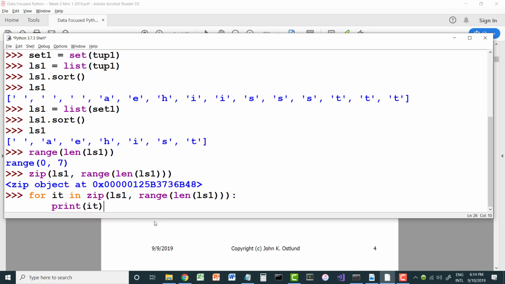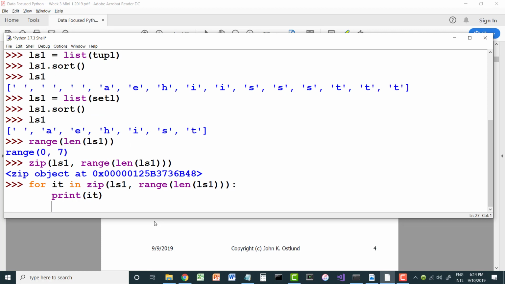Okay, so each variable it is going to be set to an item coming from the zip, and what I'm going to get is space followed by 0, a followed by 1, e followed by 2, and these are going to come out as tuples. So zip is going to produce for me an iterable over tuples.